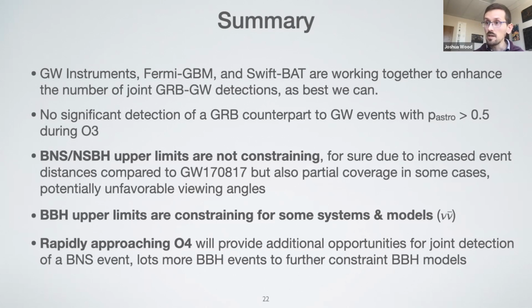And we're rapidly coming up here on the next observing run of the gravitational wave detectors, O4, which will provide additional opportunities for a joint detection of a BNS event. The statistics are still expected to be low. It's essentially one event plus or minus one. But we got to try. There's a lot of rich science to learn from these objects. And so every one that you can get is really important. All right, thank you.